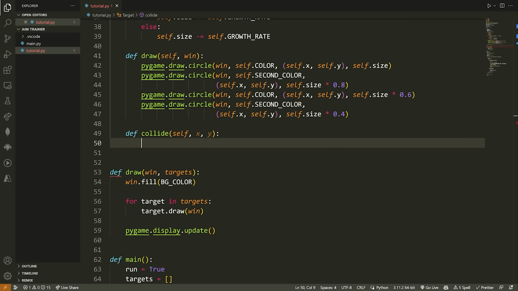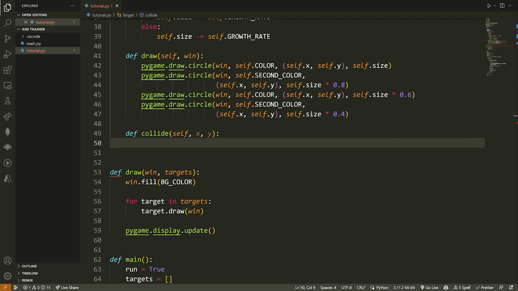All right, so performing collision for our circle is fairly straightforward because we're just looking at the center coordinate of our mouse position versus the center coordinate of our circle position. So what we can do is we can simply take the straight line distance from the 2 points and see if that distance is less than or equal to the radius of our circle. If that's the case, then we've pressed on the circle.